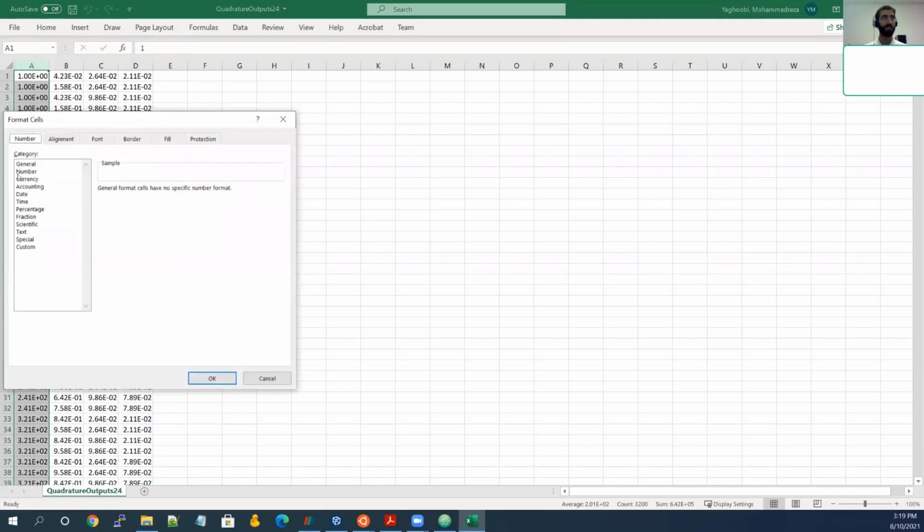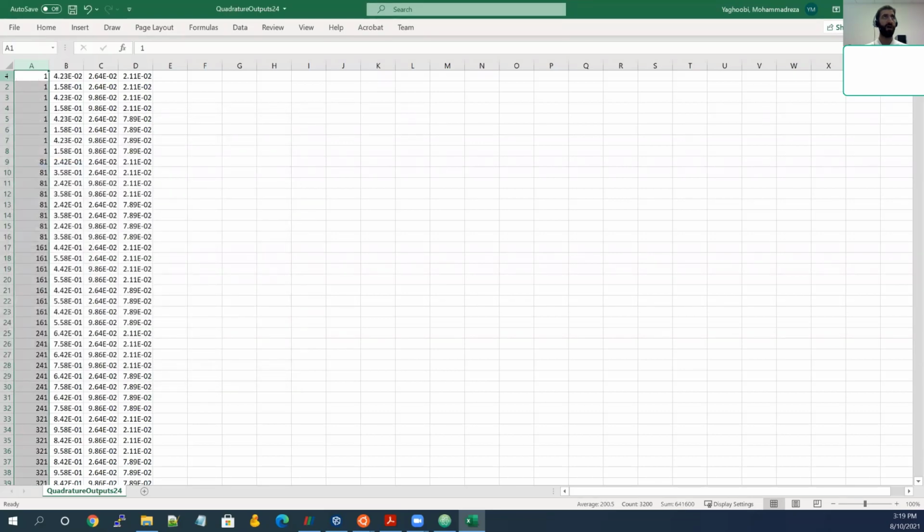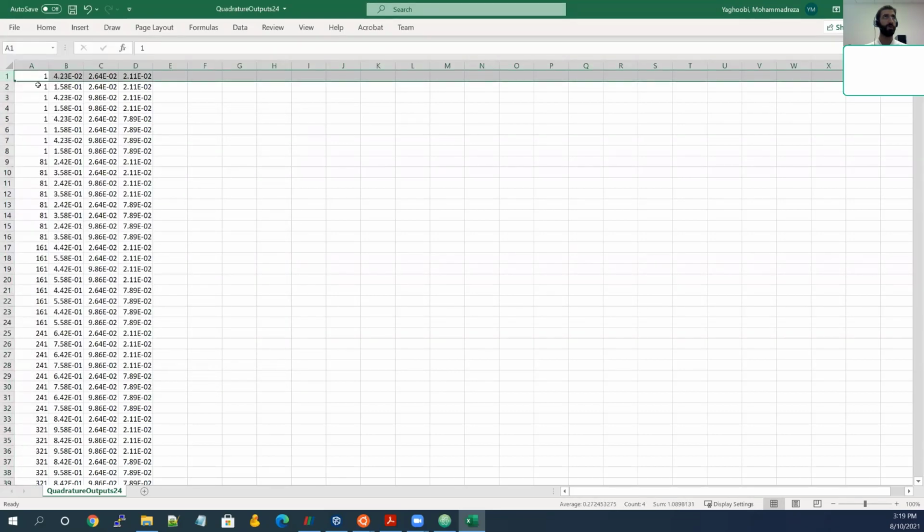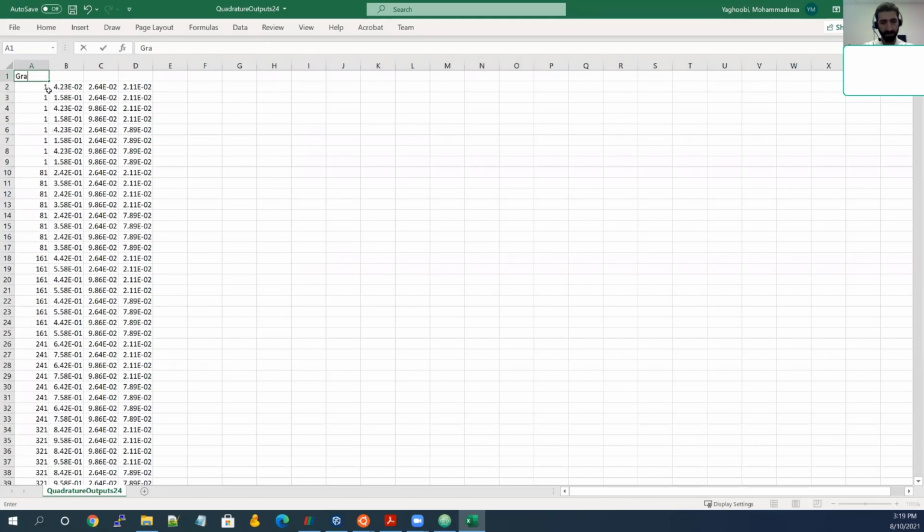It's just general. The first column here would be grain ID, and the next 3 would be position X, position Y, and position Z. This is what you actually define in the update after increment file and recompile it.